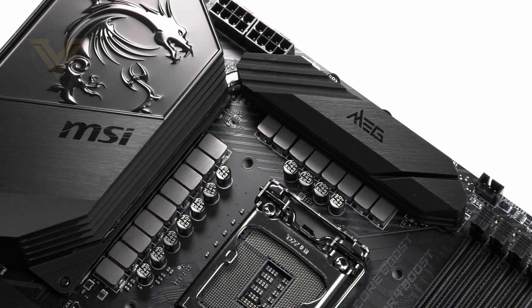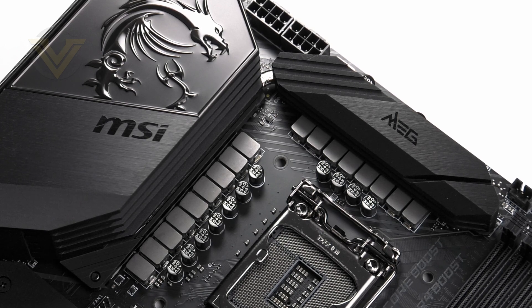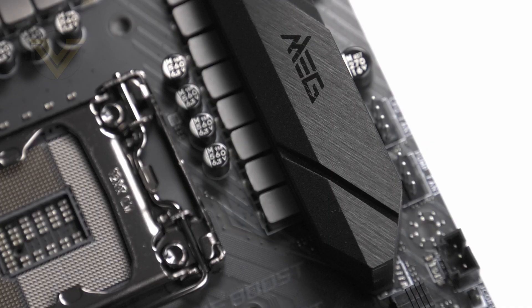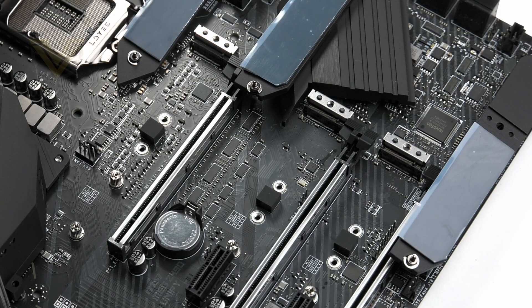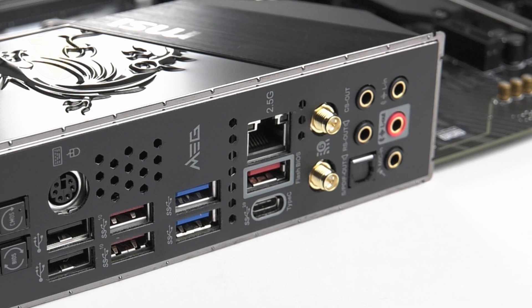MSI has performed an overhaul to the power circuitry for this season's Unify by arming it with ISL phase controllers. We get a mirroring or doubling of the phase output for next-gen CPUs, and we're excited to see how this translates in the overclocking arena. The PCI Express configuration is also Gen 4 and ready for those future updates. We also get USB 3.2 Gen 2x2, so by all accounts this is looking like a high-performance offering.